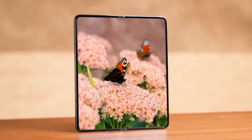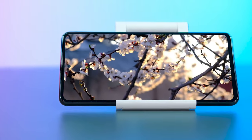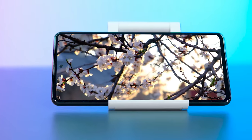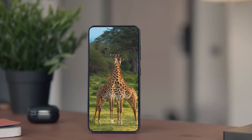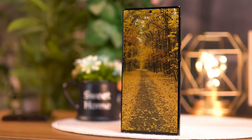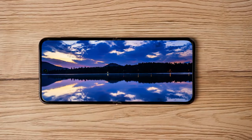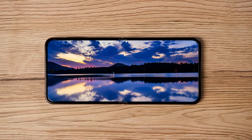Having the right Samsung phone can completely change your cell phone experience. In this video, I'm breaking down the top 5 best Samsung phones so you'll never have to suffer through poor connections or missing features again. The issue is that a phone might work great for one person, but might not be the best for you, because most phones are not made with the same people in mind. Which is why I made sure to include options for all types of situations, so regardless of what you're looking for, I'll have the perfect Samsung phone for you.